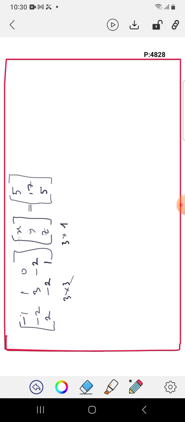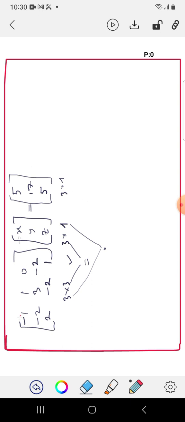So the item here and the item here are equal, so it means that we can multiply the two, and the result is going to be a 3 by 1, which is what we have here. This is a 3 by 1 matrix. So we are good to go. Now let's look at the multiplication. We are expecting to have a 3 by 1 matrix. So definitely we should have something like, okay, it's actually already there.